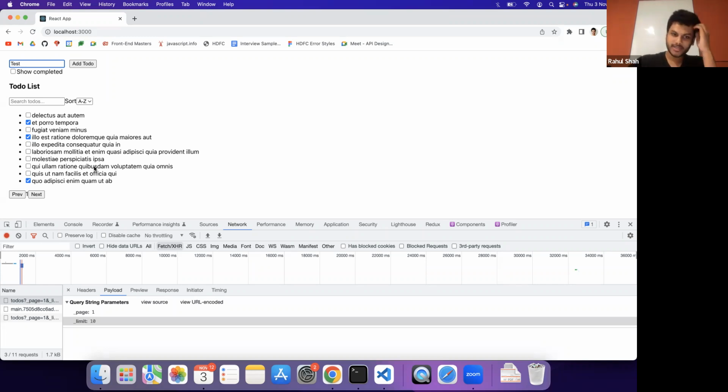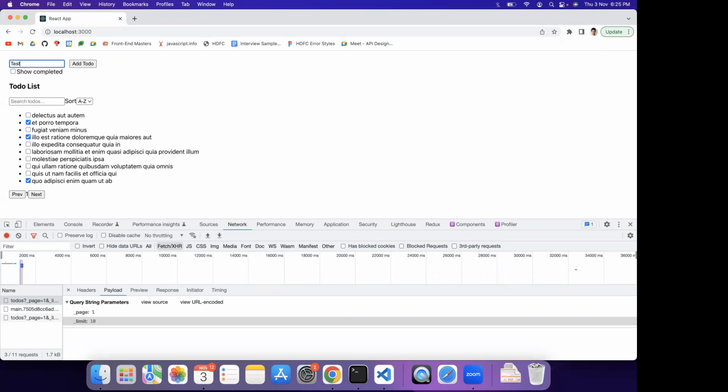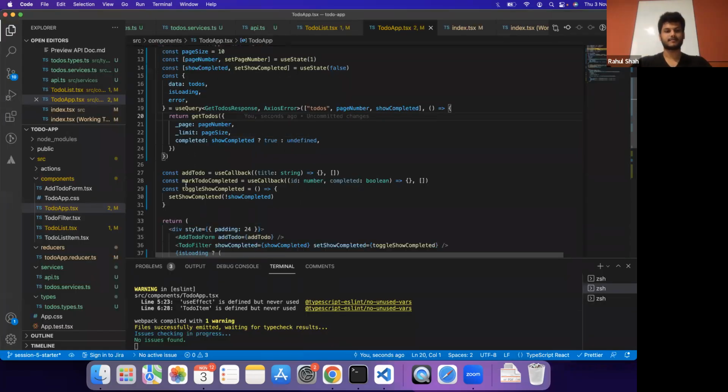We will add it locally, and next time, if suppose the user refreshes, our local changes will be gone, but the server will already have that too, right? So we won't have to worry about it. Is this making sense? Yes. Great. So let's start doing this.